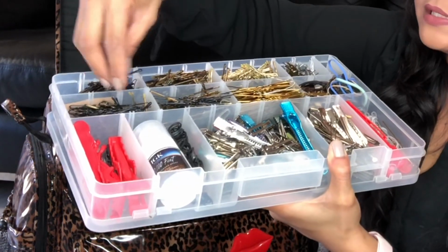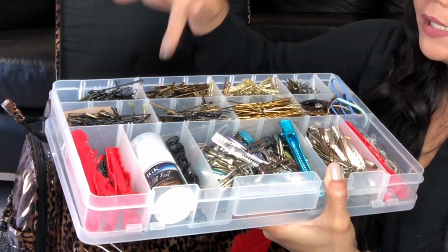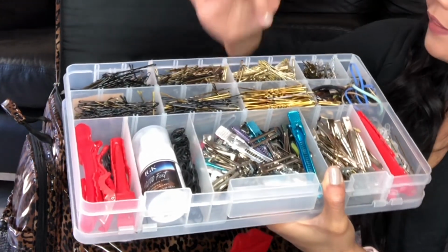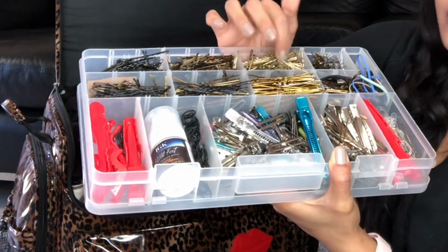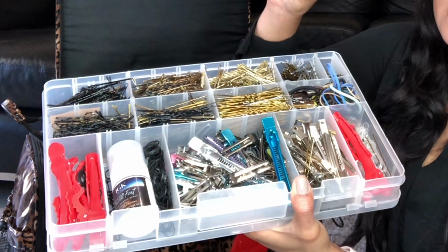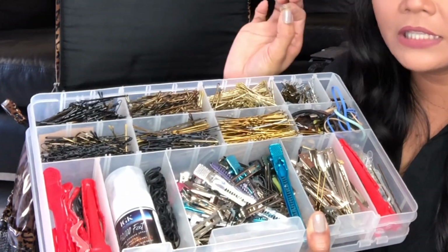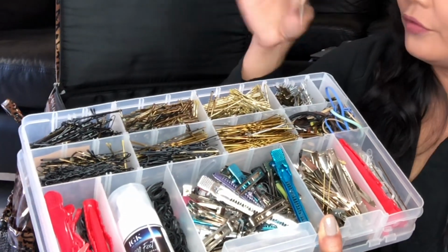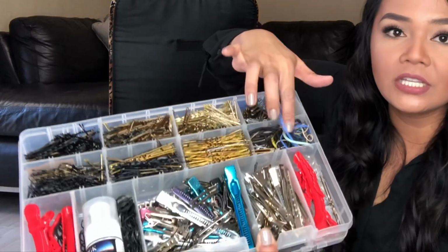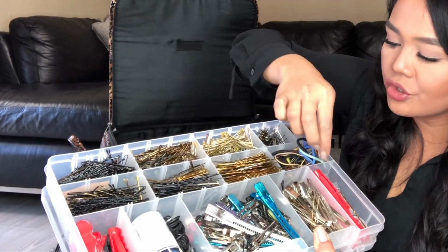These are my black hairpins and bobby pins. These are my brunette, dirty blonde ones right here. And then in this section, I have my blonde bobby pins and pins, and then I have the gray ones, like for my grandmas that have gray hair, or if you have an icy blonde client, you would want to use a silver pin and bobby pin. In this section here, I have regular rubber bands. I'll show you one day.